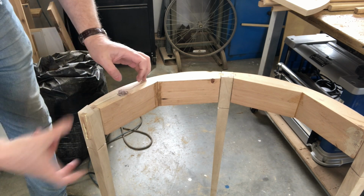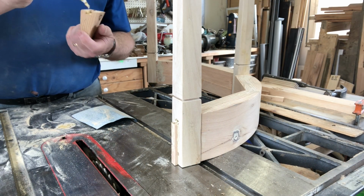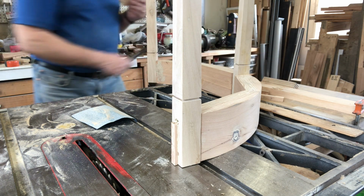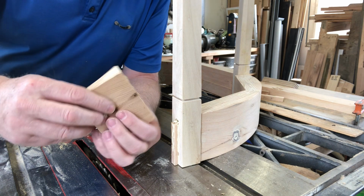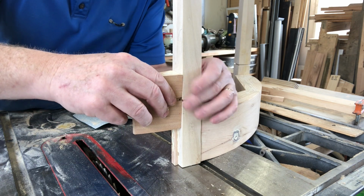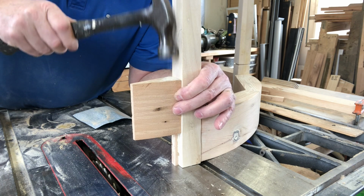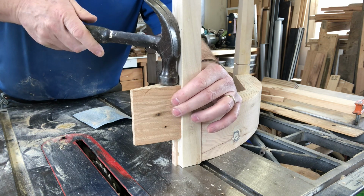Okay, we'll go back to the table and get our little end caps on. Now I was quite deliberate about leaving these guys long while assembling these, because if I make them too short, they're really likely to split. I'm a little concerned that even with these ones, they may be likely to split. So let's hope it works okay.